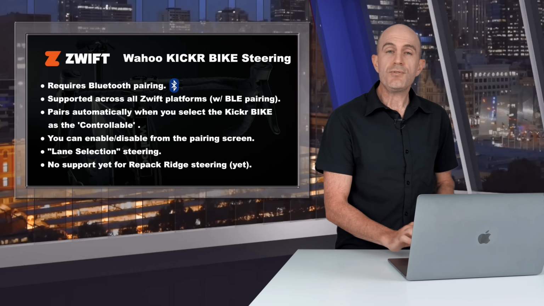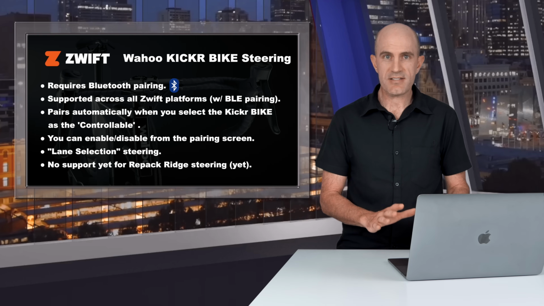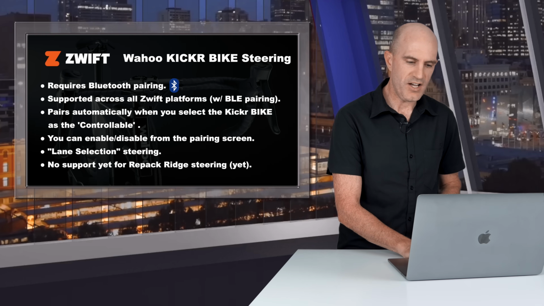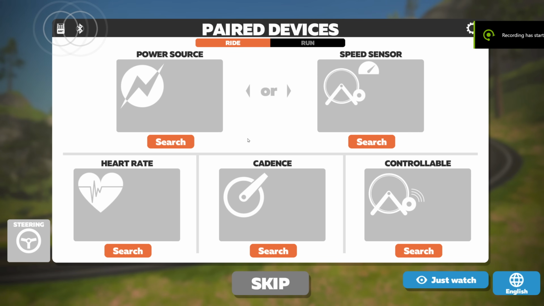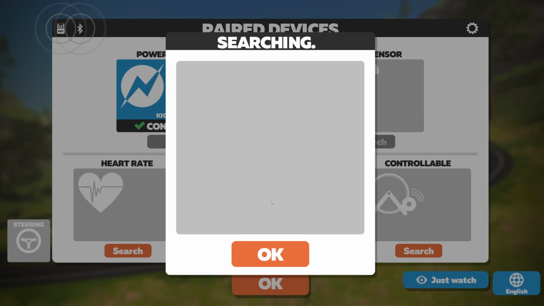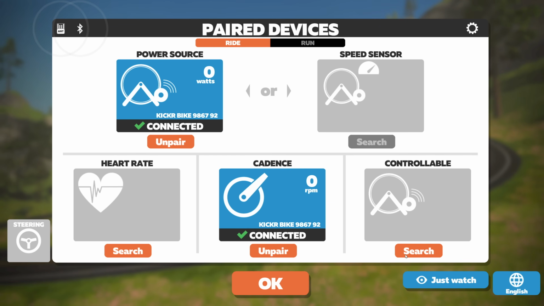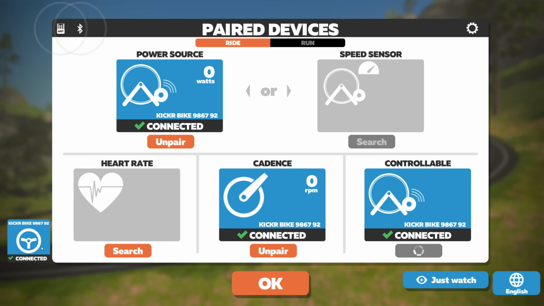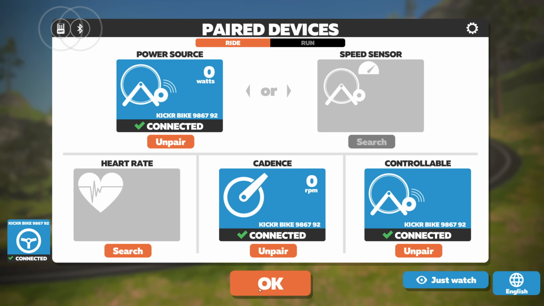First up, it's Bluetooth only, so over ANT+ this just does not work at all. So it's supported across all platforms as long as you are paired via Bluetooth. It pairs automatically as the steering device when you select the Kickr bike as the controllable trainer. So you can pair power, cadence, but it's only when you pair the controllable that it pops up over on the left. You can also enable or disable that. So if you're not into steering at all and you don't want it, one simple click and you will not have steering. Everything goes back to how it was prior to this update.